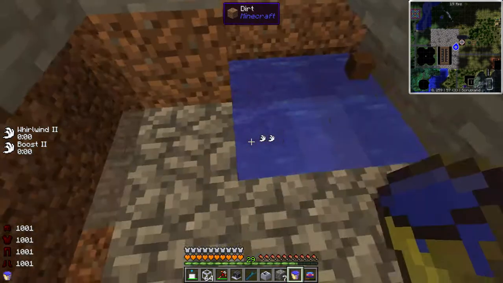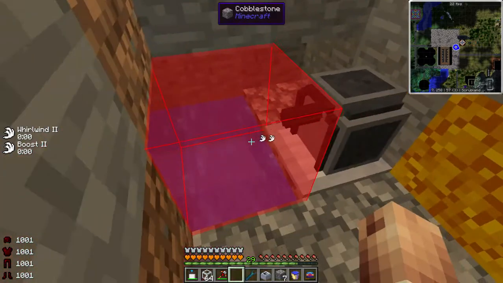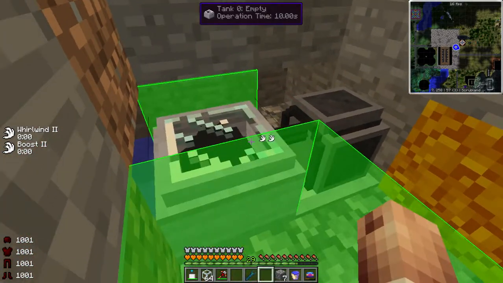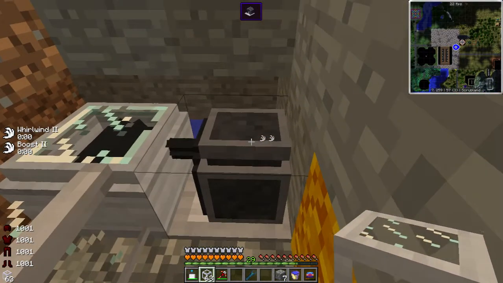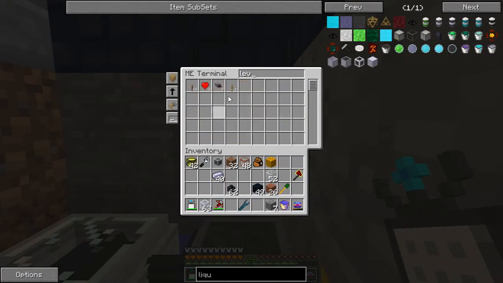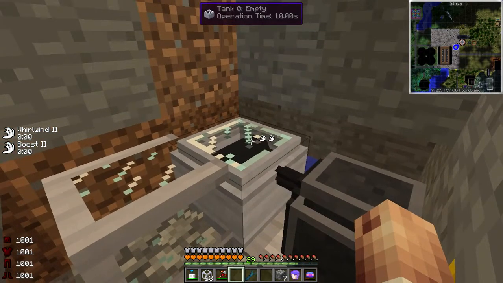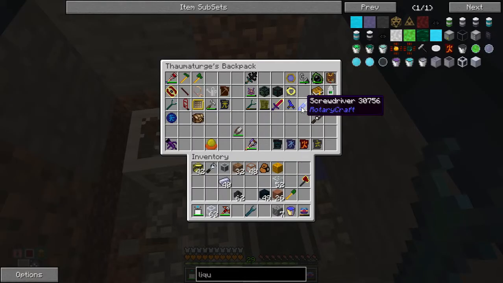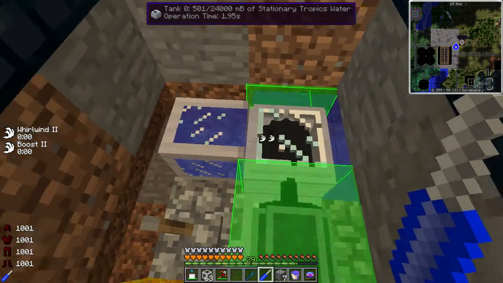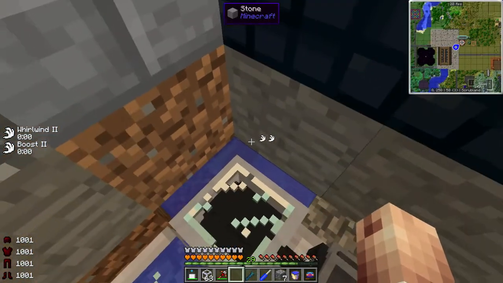Now, I want to make sure that this is going to be enough. Like that. Like that. Like that, I hope. Let's see. Oh, remember that lever I put back? I could use that right now. Empty. Not the wrench. I need the screwdriver for this. There we go. Had it spun. It's usually what happens. Now, I just want to make sure the water can keep up.